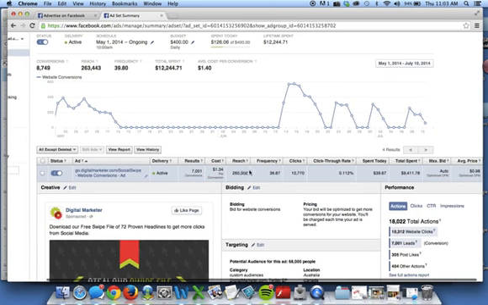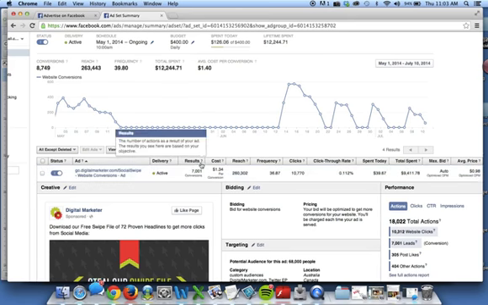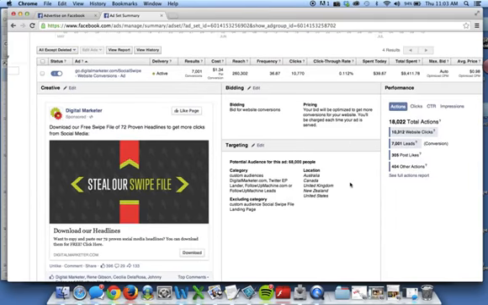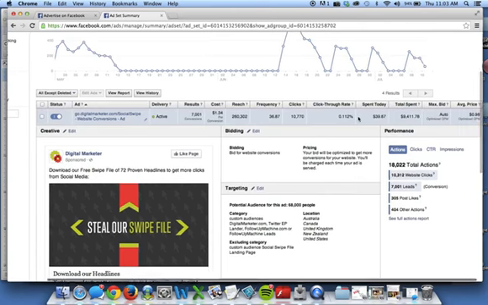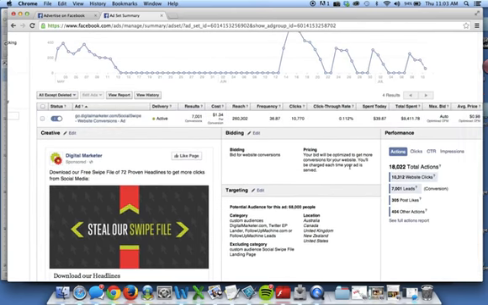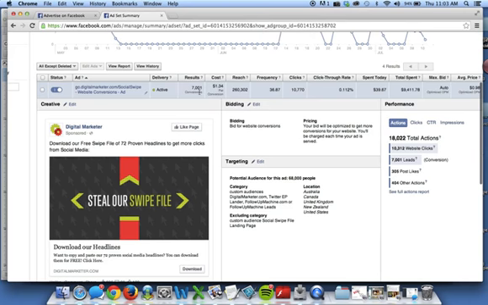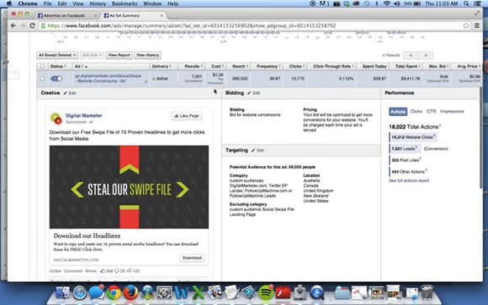You can see the reach, how many times people have seen the ad, the clicks. So if you divide conversions by clicks, you're going to get the conversion rate on your landing page. You have a click-through rate, your spend, etc. So there's lots of data in here within your campaign manager that you have access to, and you can immediately go in and say, I've generated this many conversions for this amount.